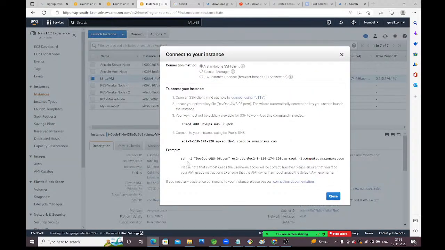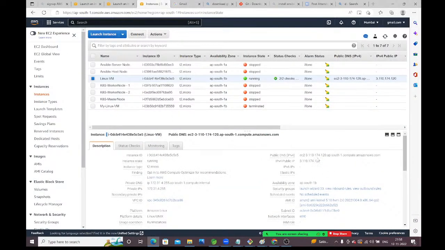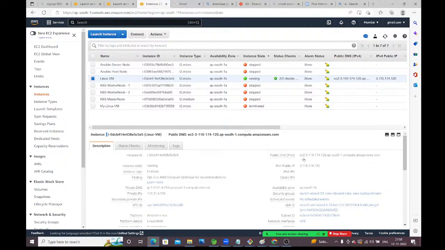See, guys, the SSH command is generated. It means if you want to connect, this is the machine, guys. This is the DNS name of your machine. Where can you see this? See, guys, if you select this machine, this is the name of the DNS. We are connecting with this machine only. If you want to connect with this machine, a key is required, and by using SSH only, you can connect.